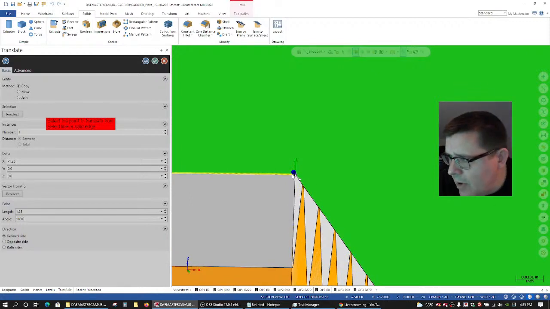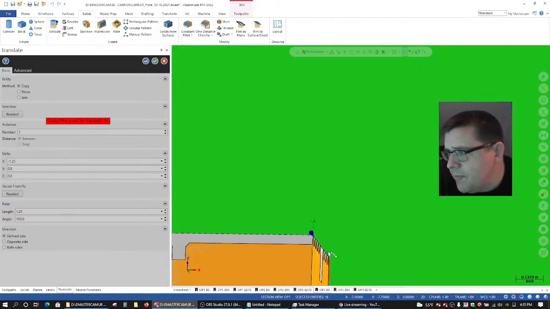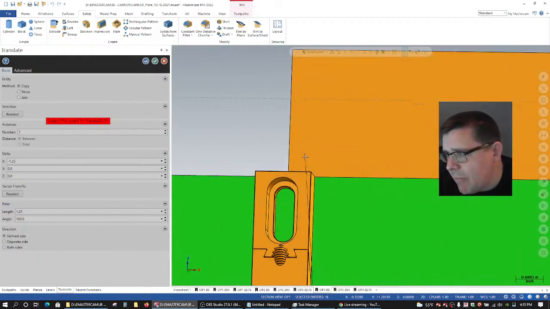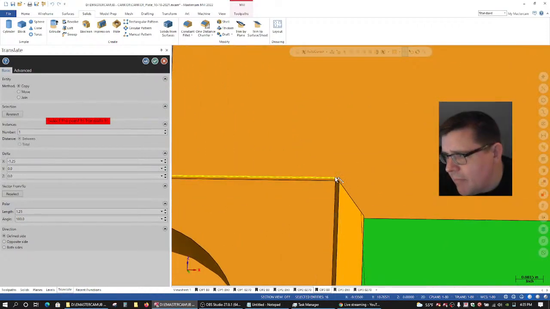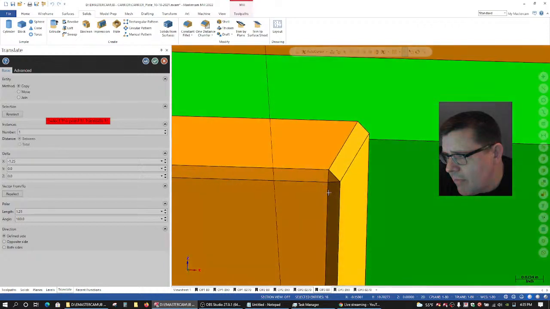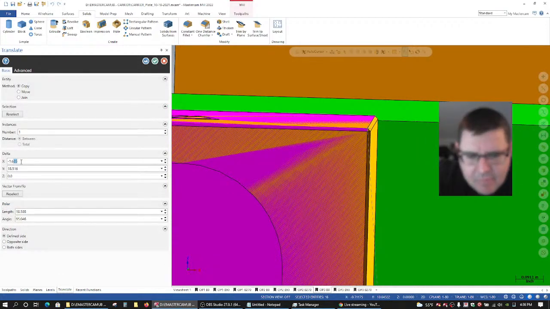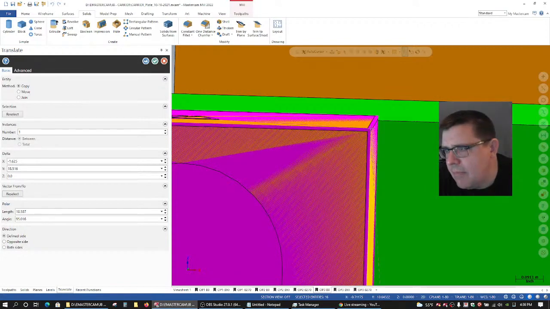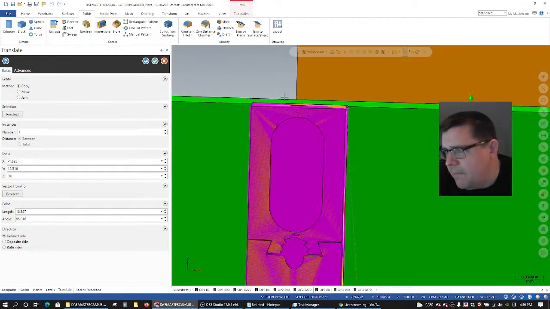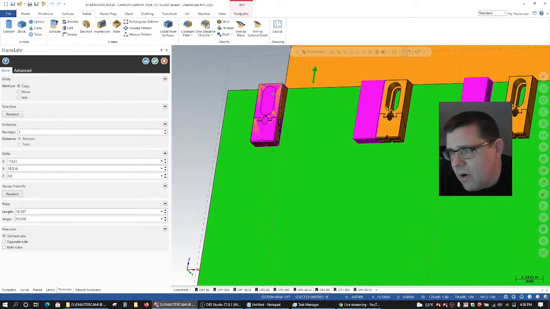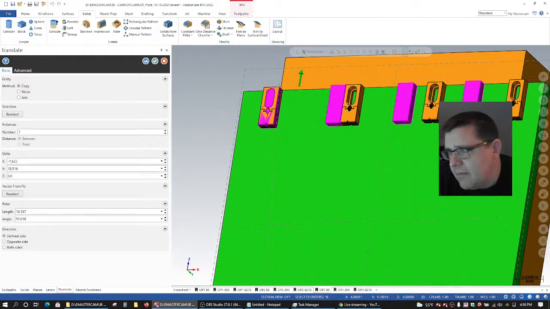Let's go endpoint there. Okay. And we're going to get those guys. Oh, look at that. It gets the first one in position.